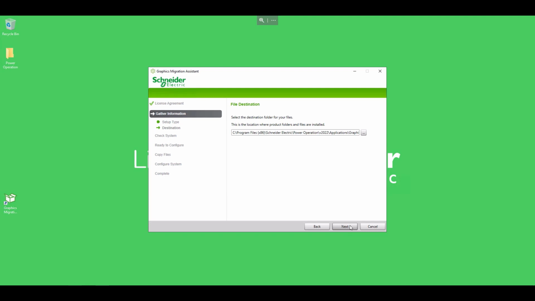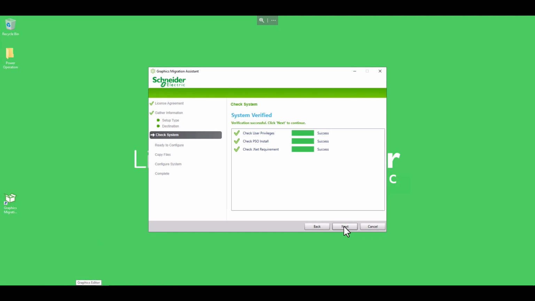If your server is configured with multiple disk partitions, you may want to put the Graphics Migration Assistant folder on another drive. However, there is no special reason to do this, so I generally leave the path at the default configuration. The application requires .NET Framework to be installed, and you will be asked for the installation if required. If the folder to install the product doesn't exist, confirm that you want to create the folder.